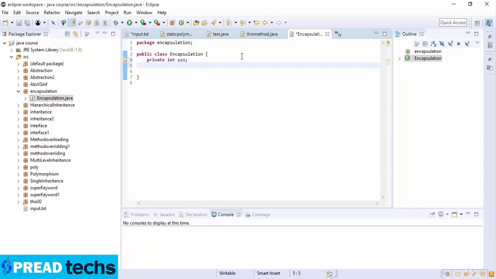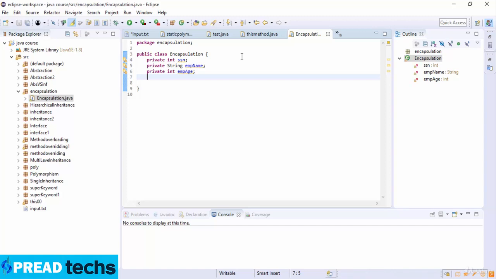So this data member is private here. Now I write private String empName. This is also private, this detail is hidden from the user. And int empAge.